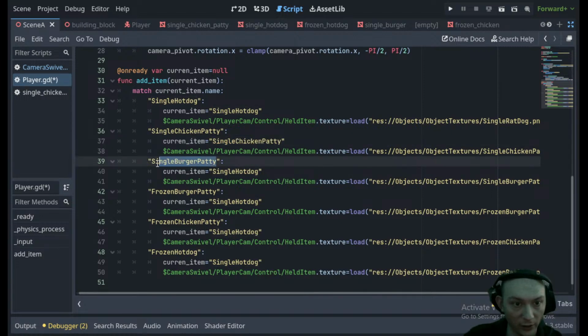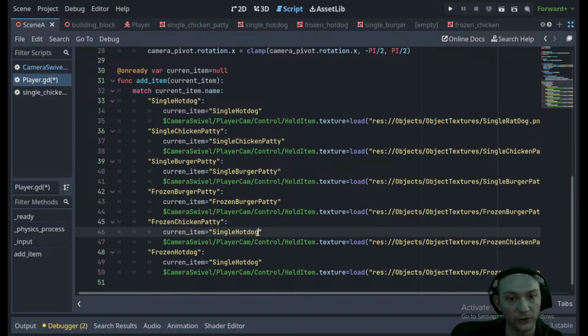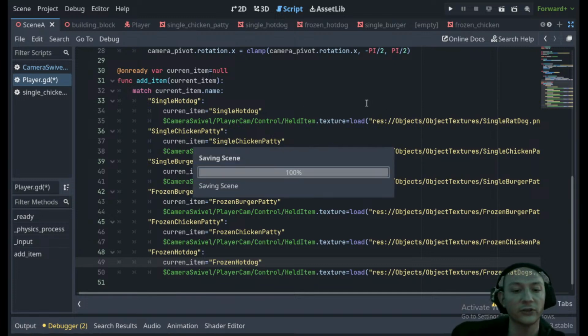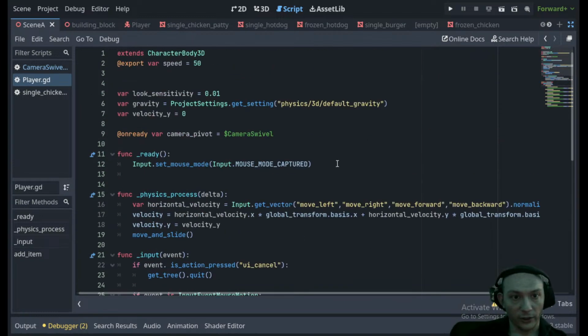And I could make like an enum for this and do all of that crazy stuff, but there's really no reason to be insane about it with the amount of items we have here. It's not like we have 55, we only are going to have like 6 or 7 at most. So, got all that going on here. Let's go ahead and save. And that's looking pretty good.